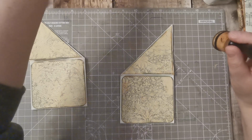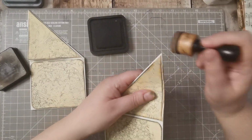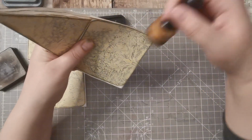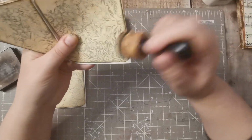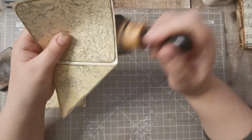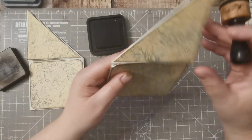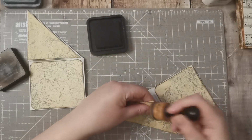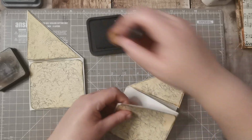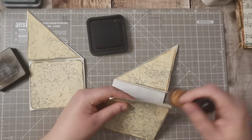I hope I've not used the same dauber for the green as I did the brown. Just gonna ink around the front section. I'm not gonna ink all the paper. But yeah, it just looks like a regular pocket. I think I'm gonna get this back. Really quick and easy.